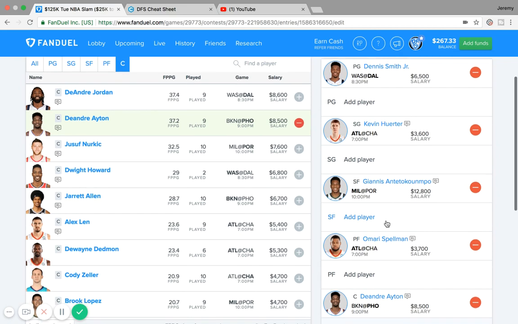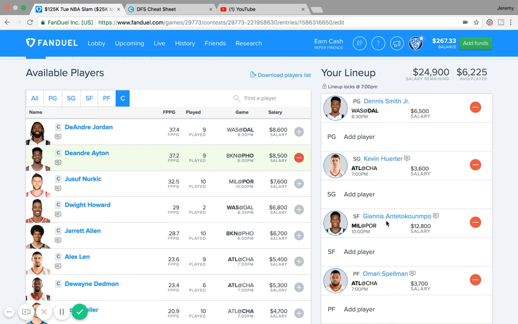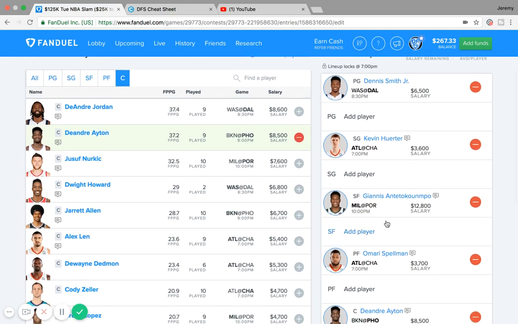So this is the 5 guys that we're going to fill out this core with. It's going to leave you with $6,200 basically left to fill it out. Like I said, there's some other spots. I definitely want exposure to Devin Booker. I'll have a lot of exposure to him. In small forward position, you can look to do a couple of things. There's some good value plays that I'll mention on this video.